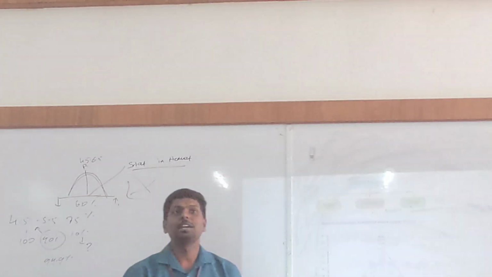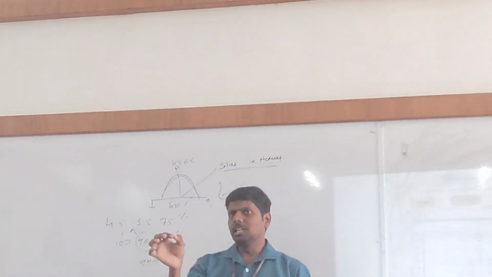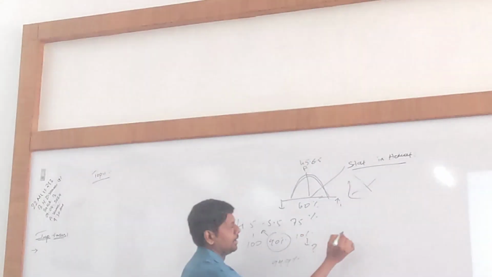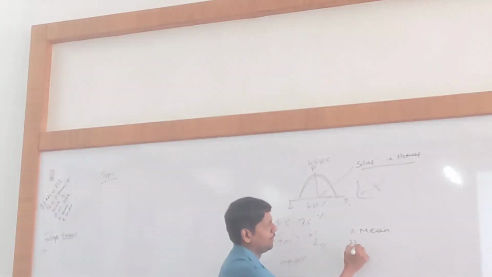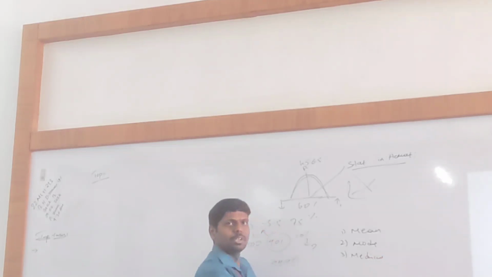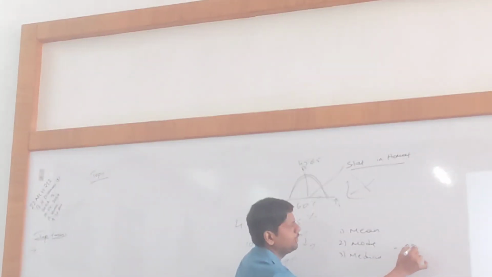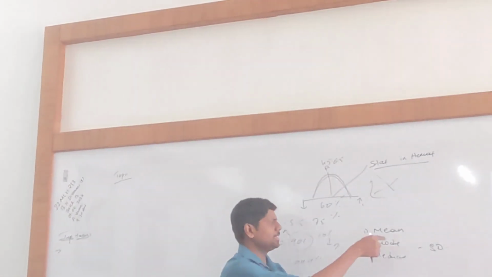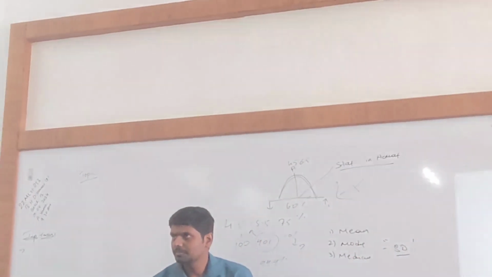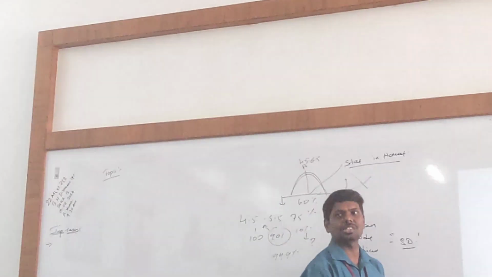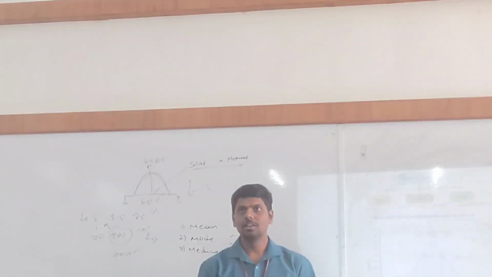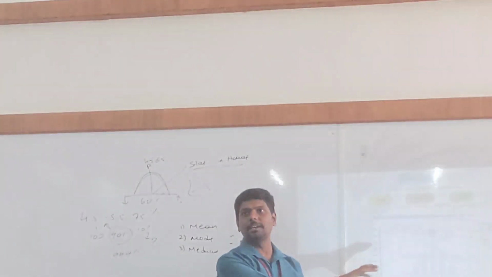Now this is clear to you. Now we need some data to plot a bell curve. We need the mean of your data, the mode of your data, and the median of your data. With these three values, I can calculate my standard deviation. That's the idea, because standard deviation will let me know the accuracy, the specificity of your lab results. Clear? I am not using many mathematical terms, but is the concept clear now?